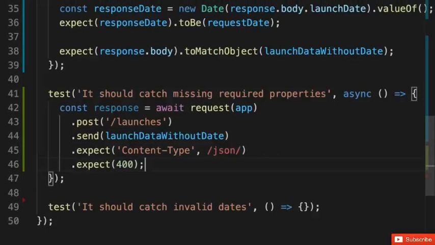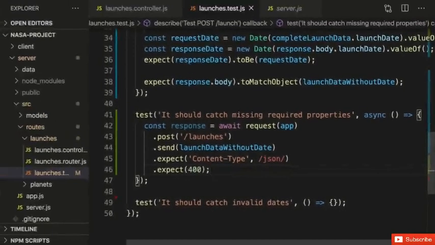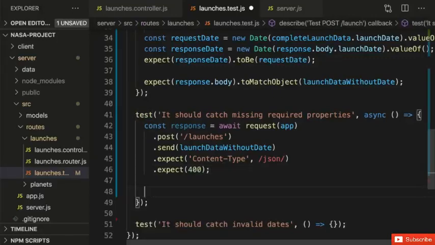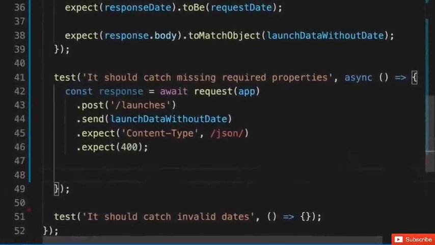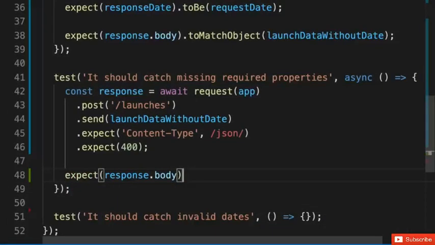Now, we should probably validate the body of our response to make sure that we're getting the correct error. The error message should be different between our two test cases here. So what we're going to say is, again, using the Jest expect function, we expect the response body, and this time we want to match an object exactly.